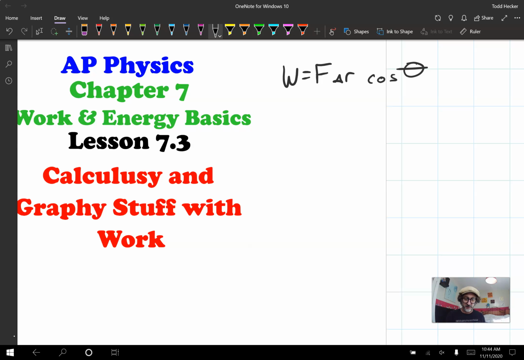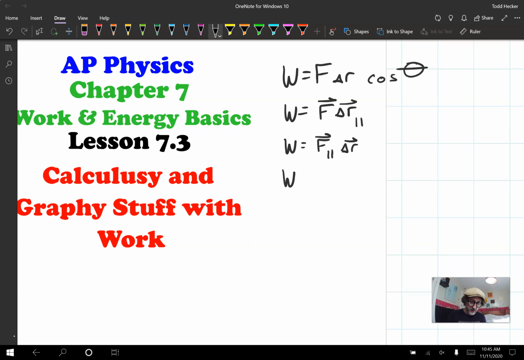We also learned that you could split either your force or your displacement vector up into components. So we can multiply the force vector, with signs, times the component of the displacement vector which is parallel to the force. Or, instead of splitting the displacement vector up, you could split the force up into components. So I can multiply the component of the force vector that's parallel to the displacement by the displacement, again keeping track of signs.